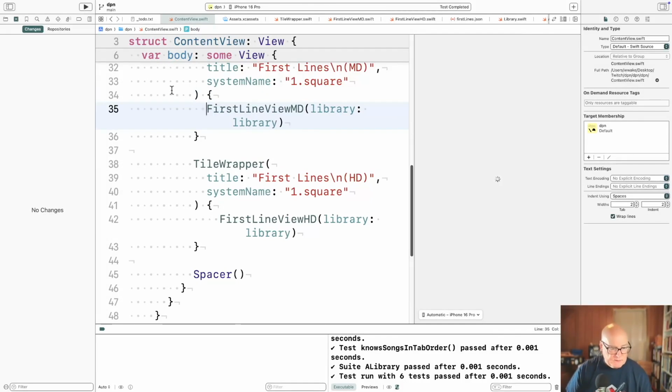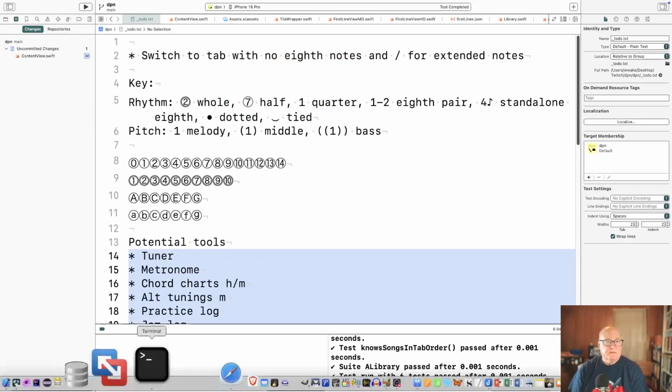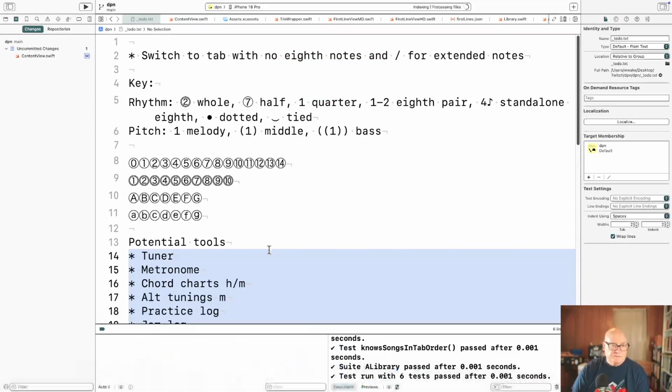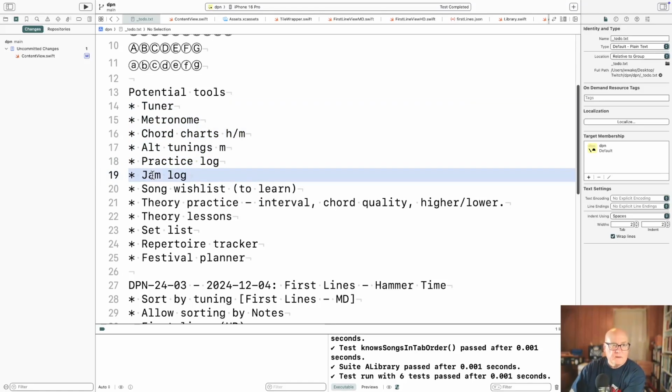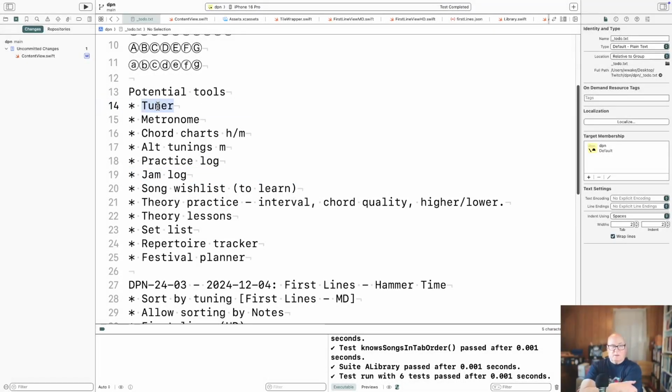All right, yeah. Let's look at our next tools. All right, so this one is input based.